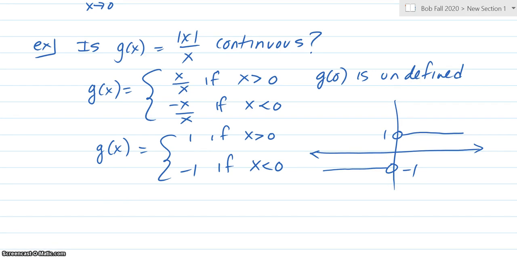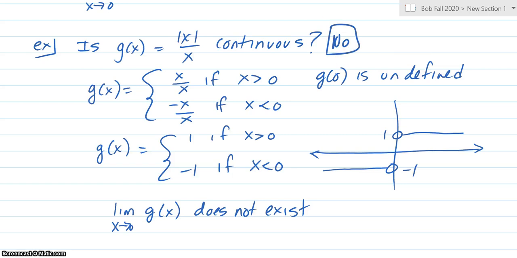It's not going to be continuous because the limit as x goes to 0 of g of x does not exist, or is not defined as well, right? Because again, as x goes to 0, it has to go to the same value no matter which way I come. And from the right it's going to 1, and on the left it's going to negative 1. And that does it. The answer is no. It's not continuous. I hope that helps.